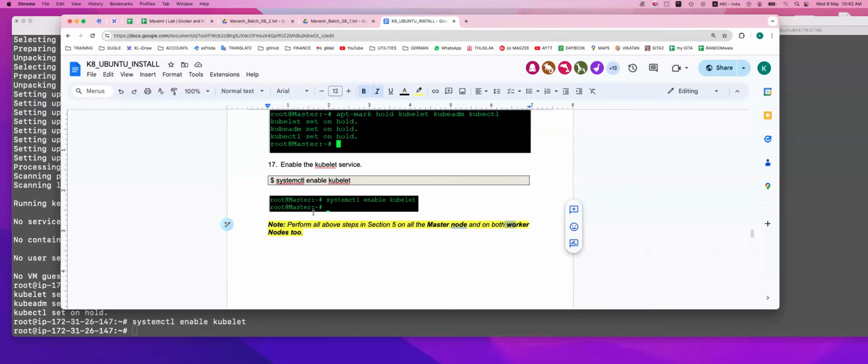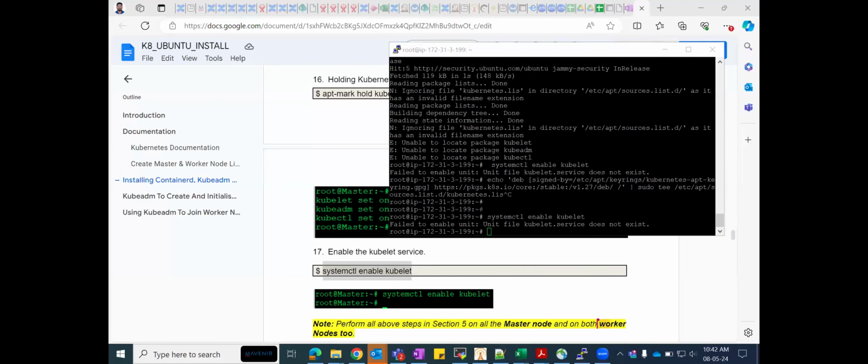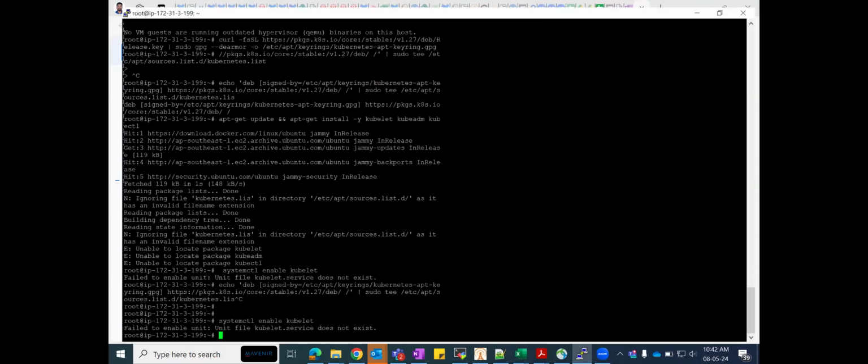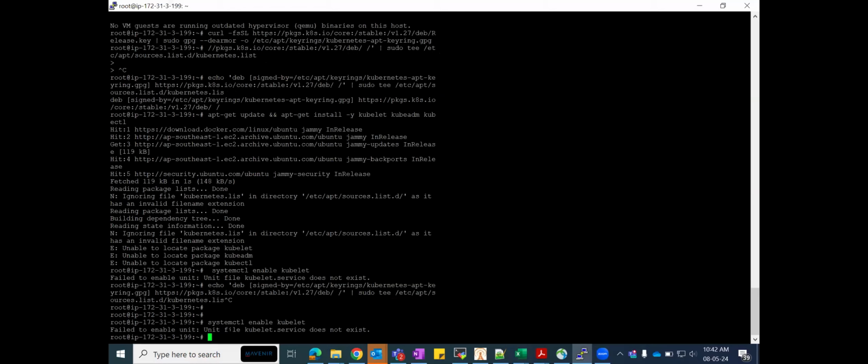Kalyan, I have some issue. Yeah, please share the screen. You are able to see my screen, right? I'm able to see the document. It says until file Kubernetes does not exist.